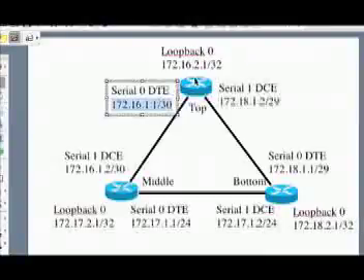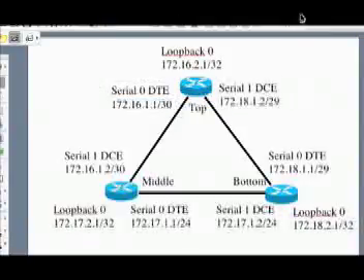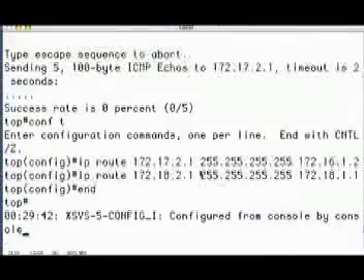So because the top router knows to get to the middle router's loopback, it should send the ping out the serial 0 interface. It will use 172.16.1.1 as the source IP address.